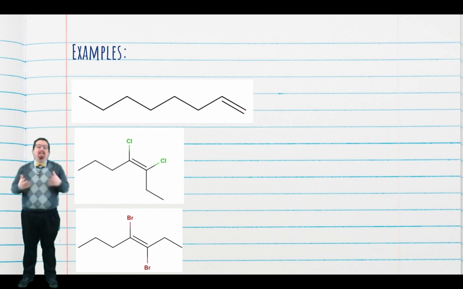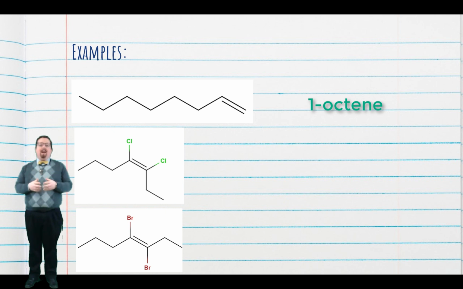The first one is relatively easy. Start your numbers on the right side. You get that there are 8 carbons. Specify which carbon your double bond starts on, carbon number 1, then put the rest of the name. Since our first carbon is attached to 2 hydrogens, it can't create geometric isomers, so we don't have to indicate cis or trans. What do you get? I got 1-octene.